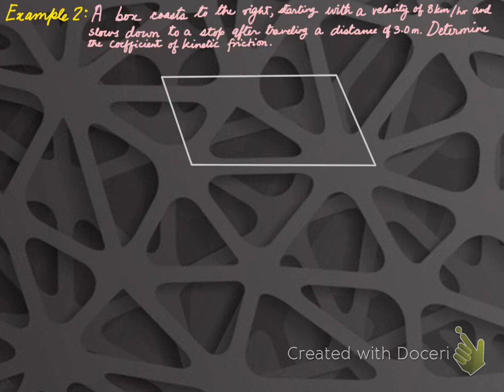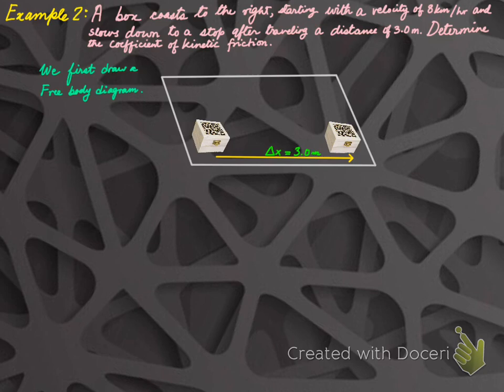So as before, we draw a picture and then we follow it up with a free body diagram. Because remember, forces do work. So when we're looking at problems, we really want to know what the forces are doing in the problem. So we have the usual forces. We have the force of gravity. Then we have the normal force. And then we have the force of friction. Now notice that we do not know the mass of the box. This is similar to the previous problem where we did not know the mass of the ball.